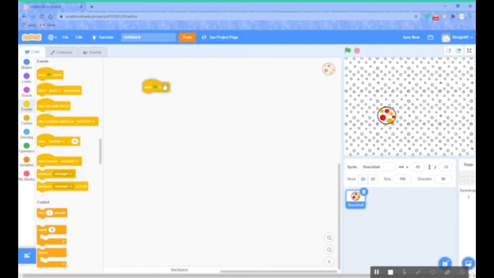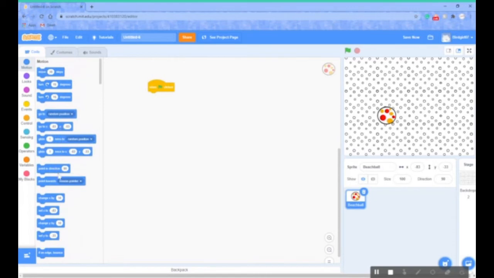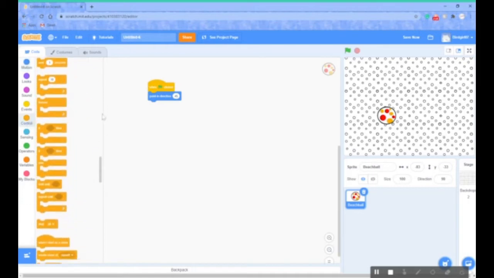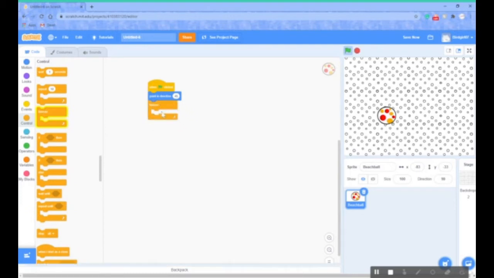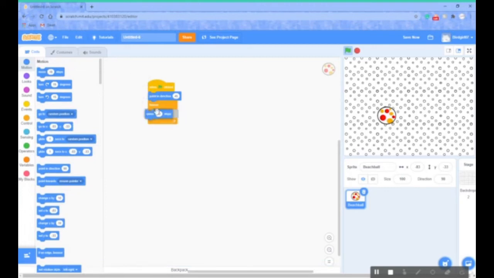So we're going to do when flag clicked, point in direction 45, and we're going to do control, forever, motion, move 15 steps, and if on edge, bounce.